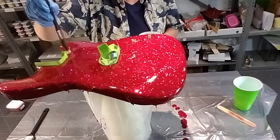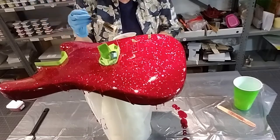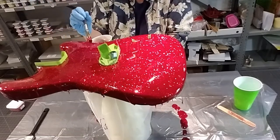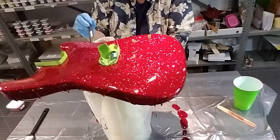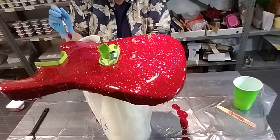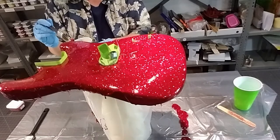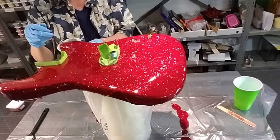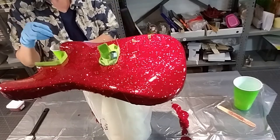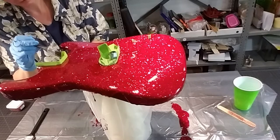But you can take your brush and sort of encourage it to find level if you need to. If you've watched other videos of mine, you'll know that if you get a cloudy looking surface, it means the epoxy's too thick. It kind of looks like the Milky Way. If that happens, like there's a little bit of that happening right here, if it doesn't level out itself, which it very well might, I will take a brush and make sure that it levels out and that it doesn't stay super thick.